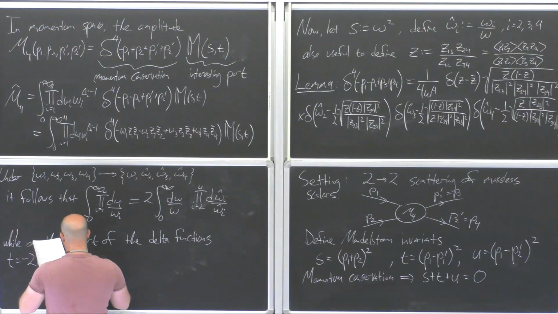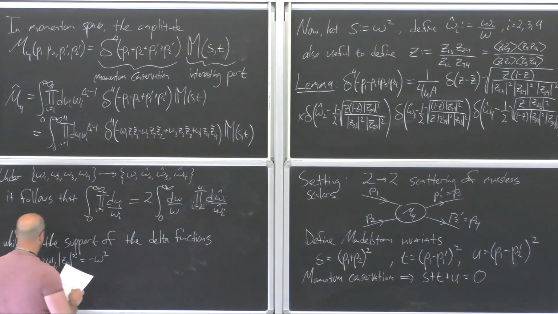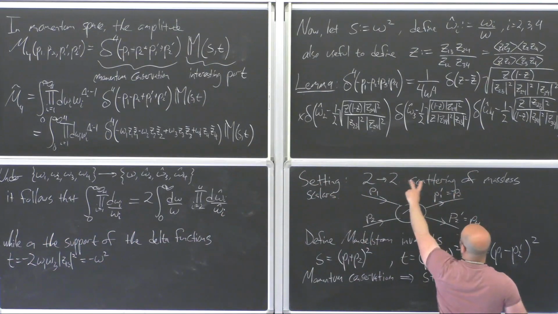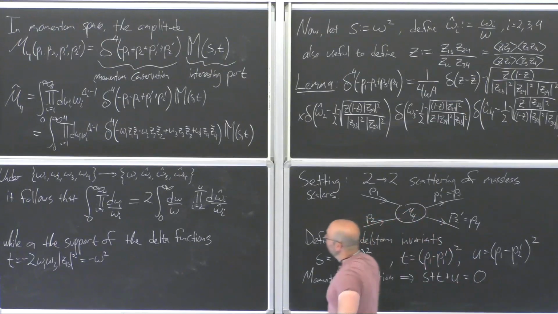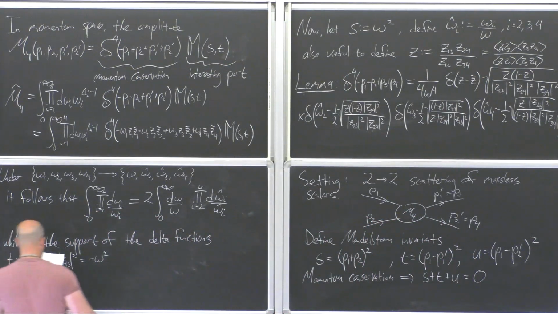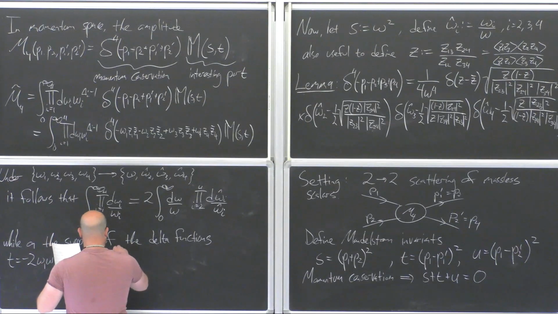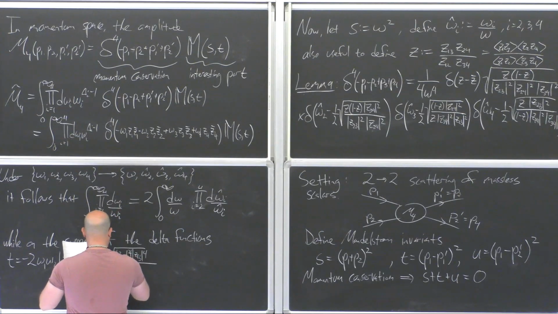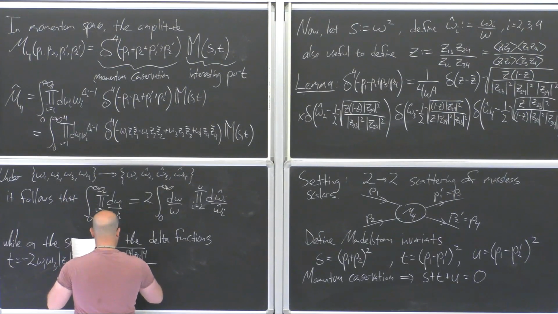Okay, so it's a bit of algebra. All you need to use here are the two delta functions at the bottom and the definition of omega and omega hat. This thing is omega minus omega squared square root, mod Z24 squared, mod Z13 to the fourth over Z squared, Z12 to the fourth.